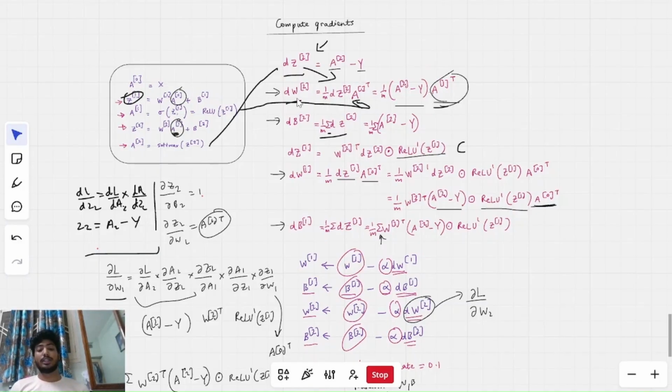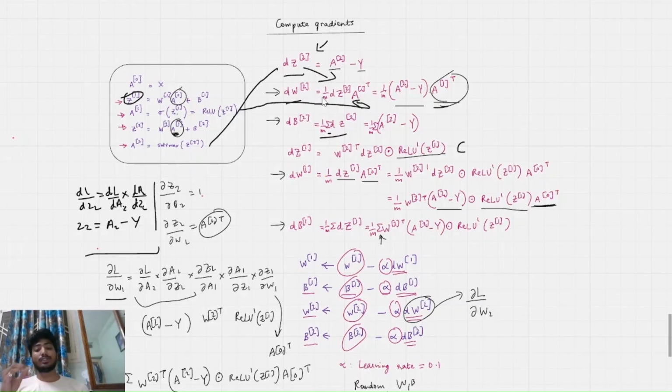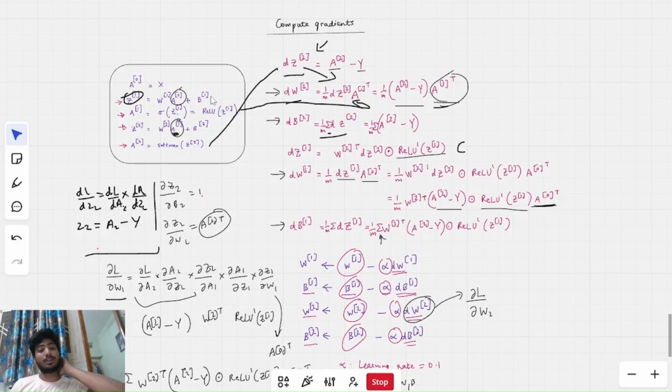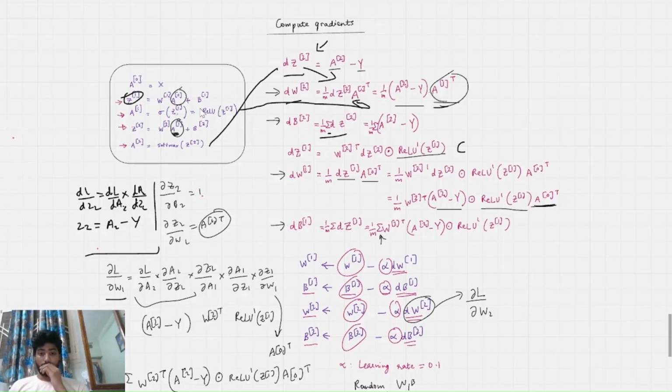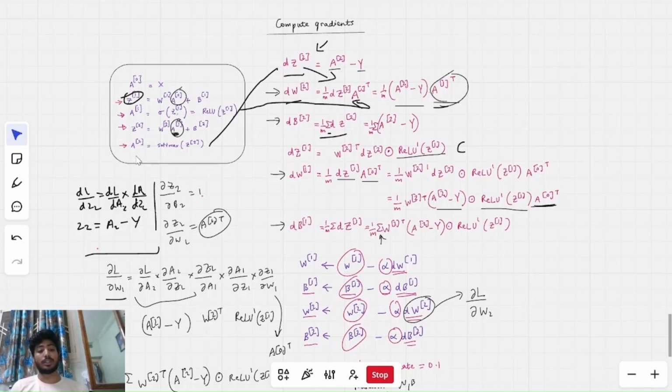So dw2 is equal to 1 by m into dz2 into a1 transpose. We know a1 already, right? Because when we calculate forward propagation, we calculate all of this: a0, a1, a2.